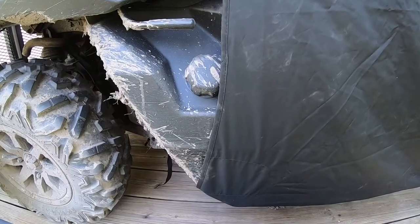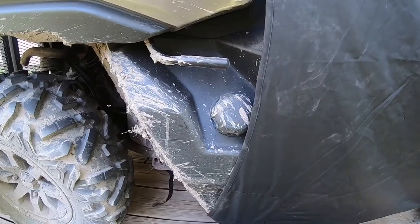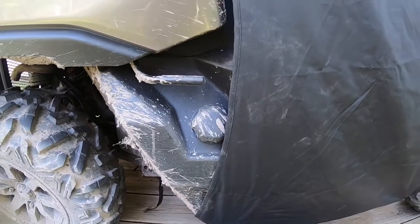As you can see, it pulls down the road pretty well. Here on the passenger side you can see that the fuel cap is easily accessible with the cover on, so if you're trailering down the road and need to stop for fuel, you don't have to take the cover off.